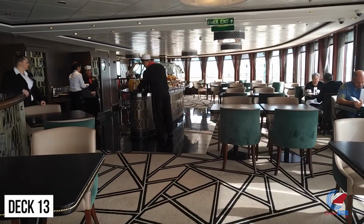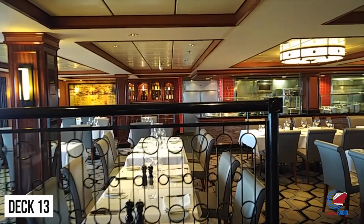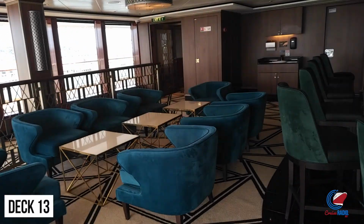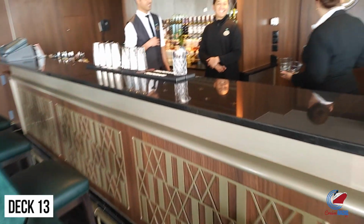As far as Sugarcane Mojito Bar, this can be used for a couple of different things. So if you have a reservation and your table's not quite ready yet, or if you're early, you could sit here and enjoy a drink. Or if you did not make a reservation, but you want to go standby or waitlisted, I guess they call it, you can hang out here and see if a table does open up for you.